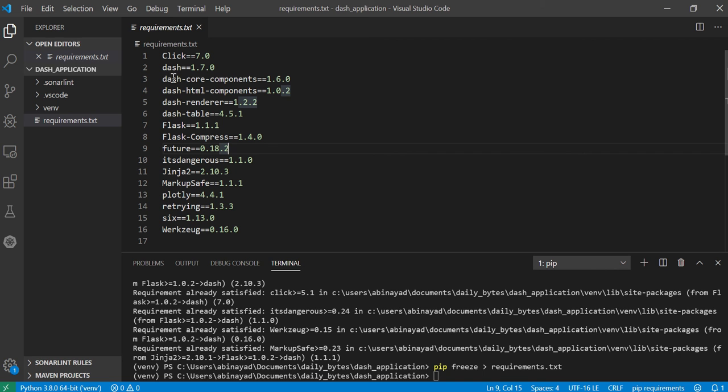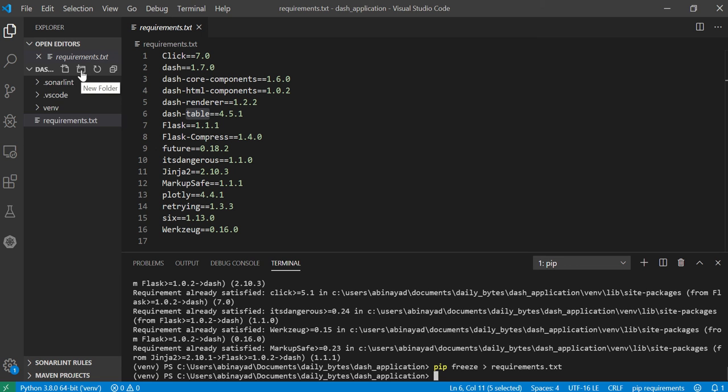So I have the Dash core component. When I install Dash, I also have the other components of Dash installed: core components, HTML components, and render. If I want additional components like Bootstrap, etc., I need to go ahead and install them using pip install. It's not necessary at this point because I'll do it in the next sessions.